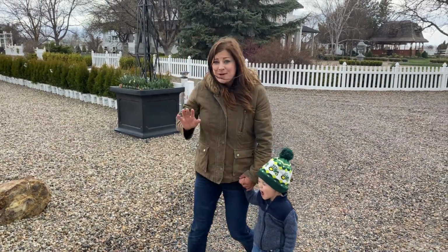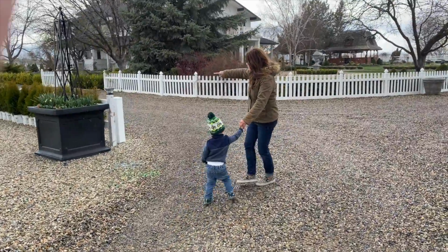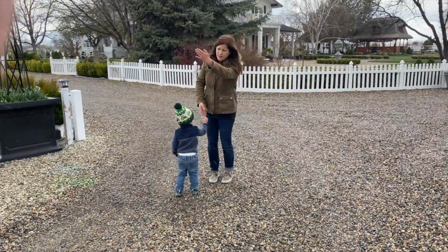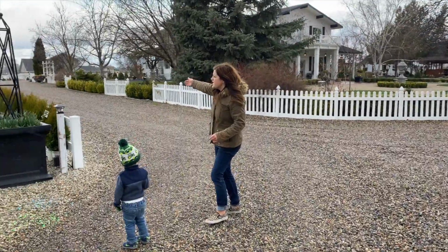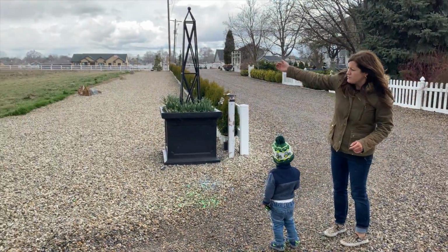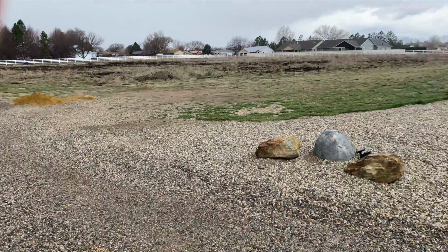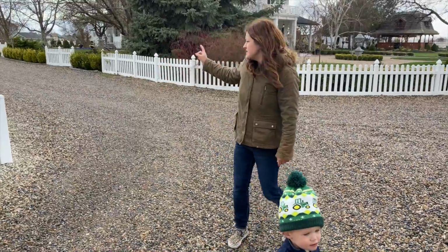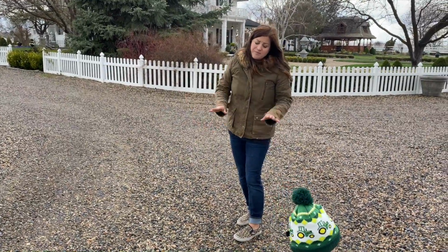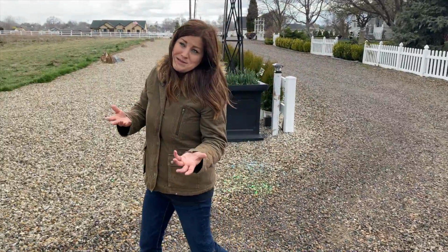And if we can do that, we would love to pull out this whole front fence, get rid of this front road here. And so our lane would come in this way, it would wrap around our property, and then it would exit through on that side and cut through the new land with big deep flower beds on all the sides. But we would like to extend the grass area from our house so it's all connected and it's not separated by this lane right here. So who knows if that's going to actually happen, but it's something that we've been talking about.